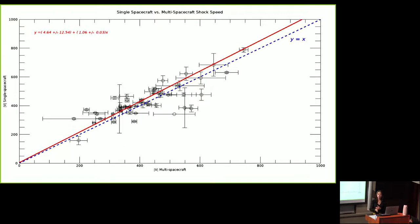As to where those error bars come from, I'm continuing this project into the fall, and that will be my next step into seeing if we have a more compressed shock, it results in maybe a higher error for the multi-spacecraft result. Or if we have a more oblique shock, maybe that contributes to these higher errors. But as of right now, I'm not really sure of any trends or relationships with other shock characteristics, but it's definitely something I'll be looking at, probably the first week of school in two weeks.